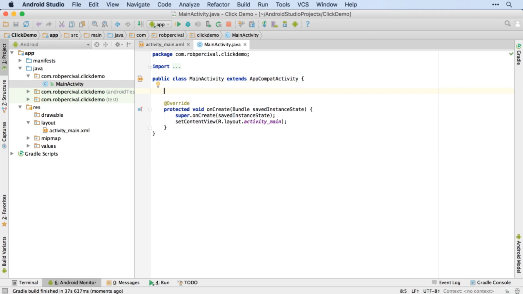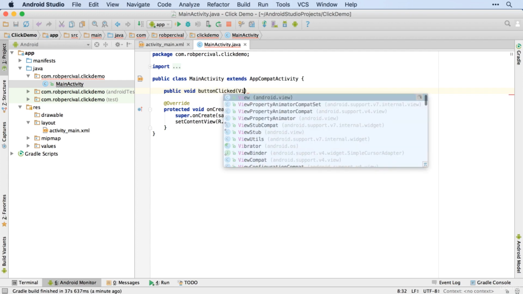And then remember, I write my code inside the main activity class, but outside the onCreate method. And I'm going to create a public method which doesn't return anything. It's void, and it's going to be called button clicked. And just as before, it's going to be called by a view.